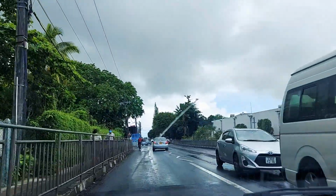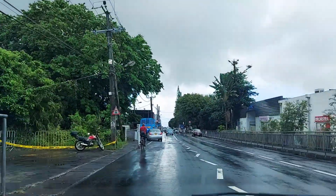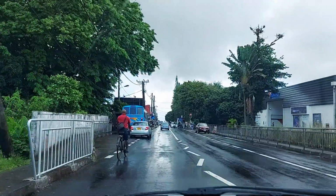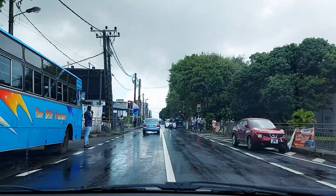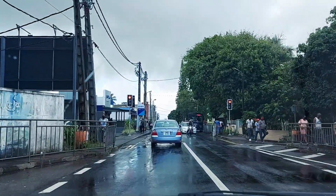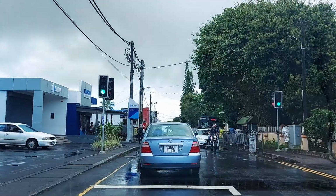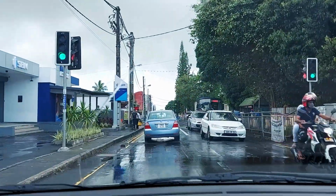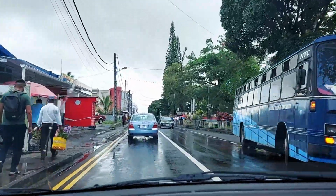Yeah, Ricky told me that they were very rare. I was reading things and people were like, oh no, there's not just one in Port Louis. Apparently there's not just one in Port Louis, they're everywhere now. Are you getting to see this the other way around? Because we're still trying to find our diagonal street. We will find it, don't you worry. We saw the bicycle guy go down it.